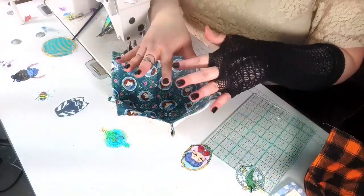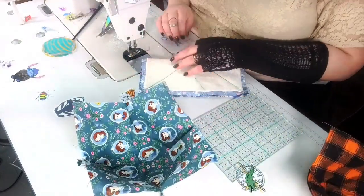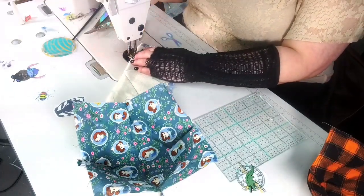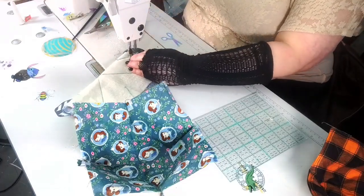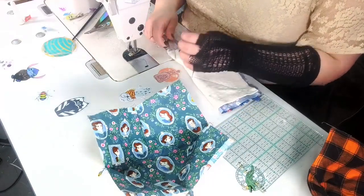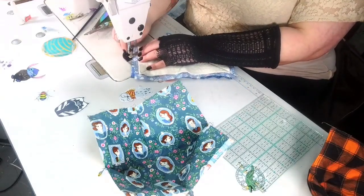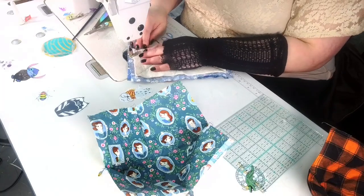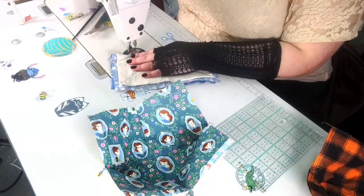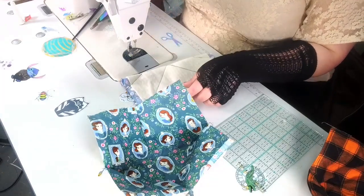If you don't want the sharp pointy edges, I'll show you in a minute — we need to finish this other one first. The Labyrinth is special because I watched it a million times. When it had its 30th anniversary, I went to the cinema to see it. There's just something about Sarah that is relatable. If you go back to my original room tour, you can see I have the door knockers. I have a pattern to make Ludo one of these days.